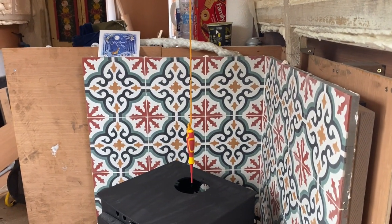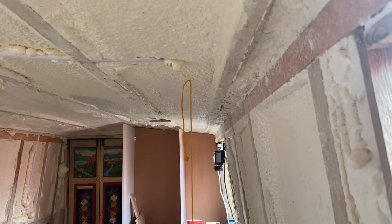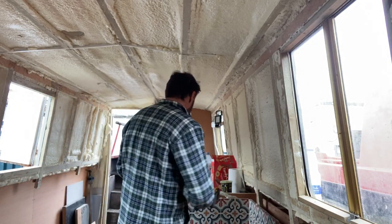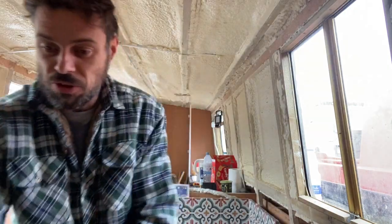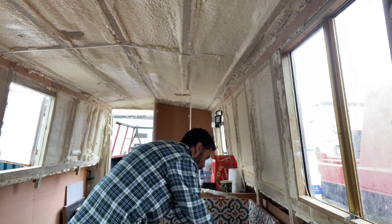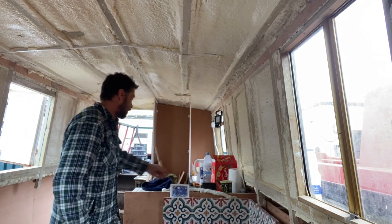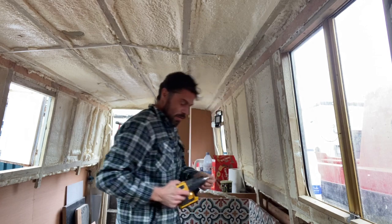Wait for it to stop moving a bit, and then the plan will be to drill a pilot hole through there. Right, what I want to do is cover up the fireplace first, or the stove. So that's that done. Right, there's the hole done.